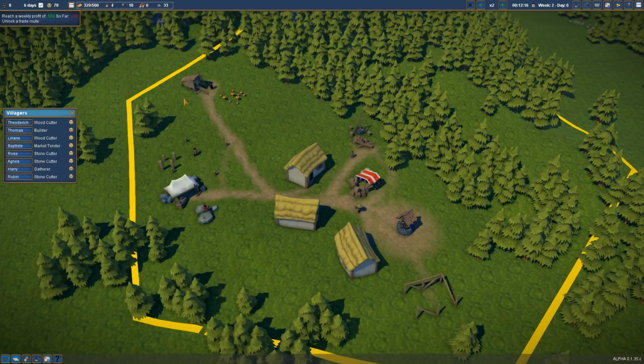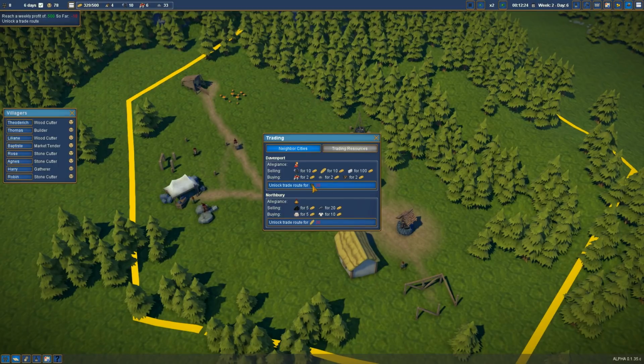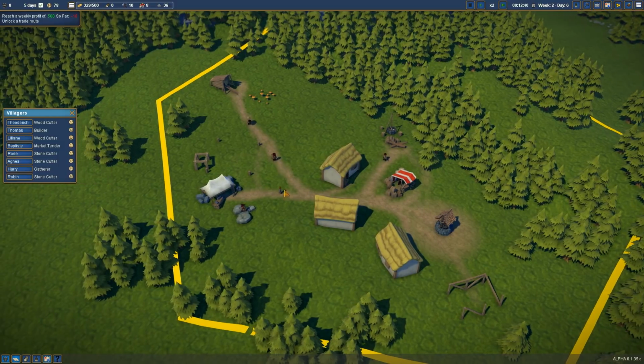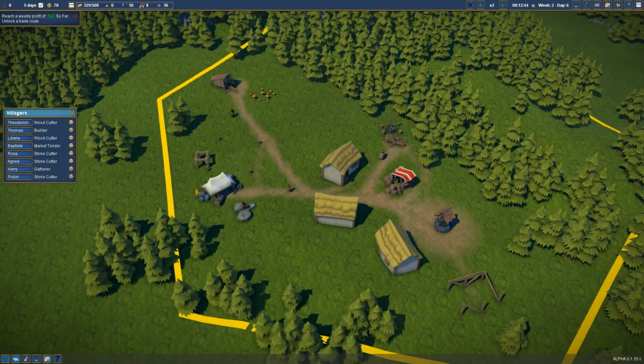Yep, the house upgrade is turned off for all of them. Well, they can't do it anyway, but in order to unlock a trade route, we need 20 planks. And that's what they need to upgrade. So if I authorize that, the moment I make planks, they're going to pinch them. So we're not going to let that happen.